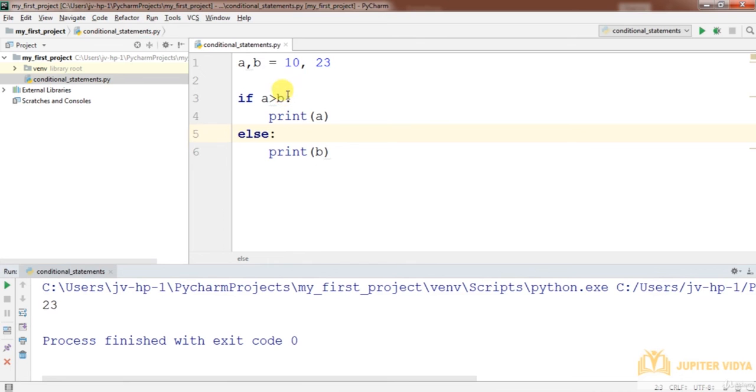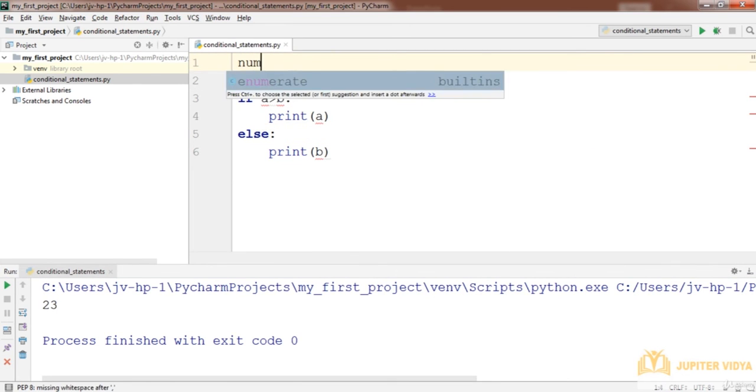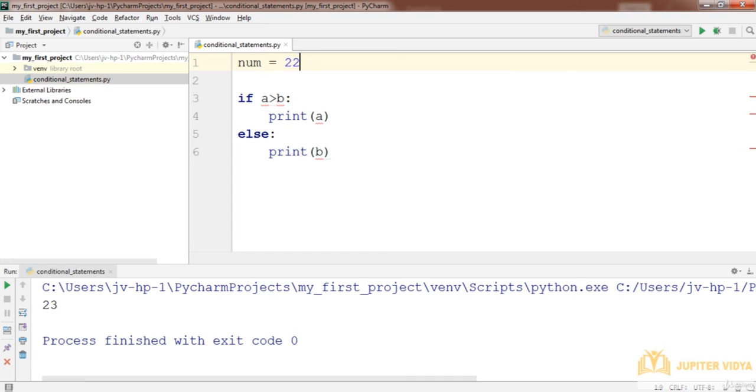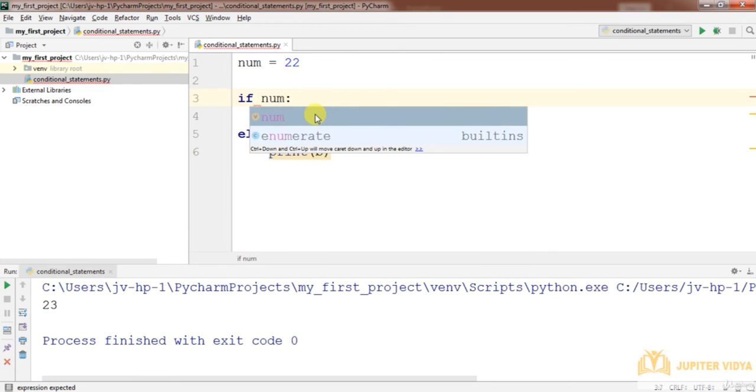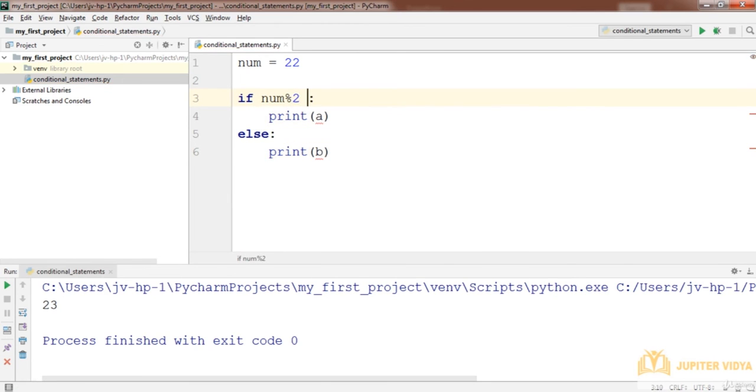So a simple comparison. Or if I want to find whether a number is even or odd, how to find? All the even numbers, whenever we do mod 2, give 0. So let's print here even number, otherwise it is an odd number.